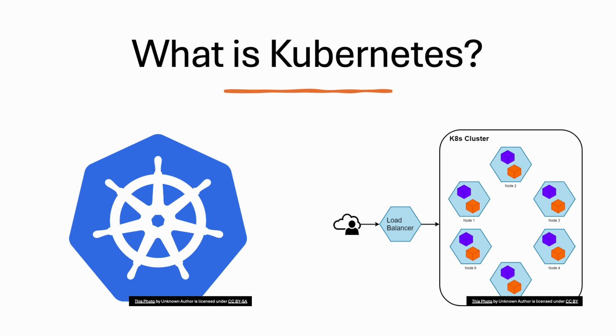What is Kubernetes? K8s, or Kubernetes, is an open source container orchestration platform originally built by Google. It handles load balancing, self-healing, scaling, and updates without manual intervention. Docker is great for running individual containers, but Kubernetes shines when it comes to hundreds and thousands of instances of your application.